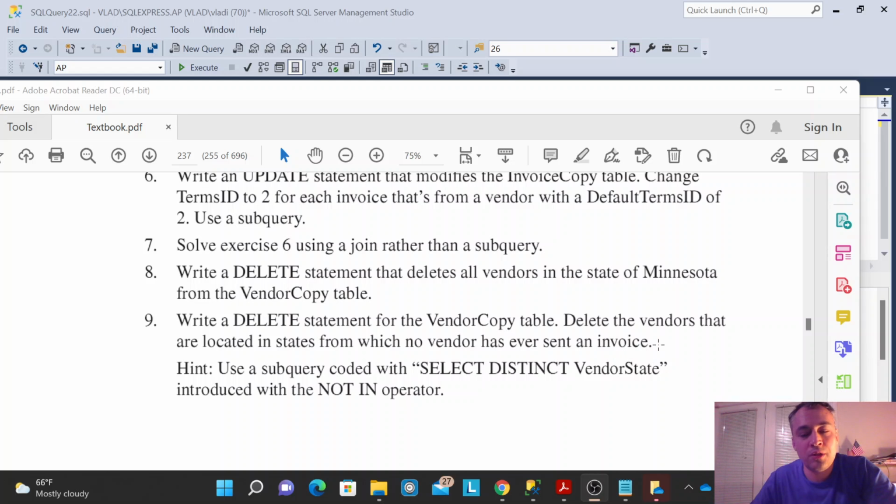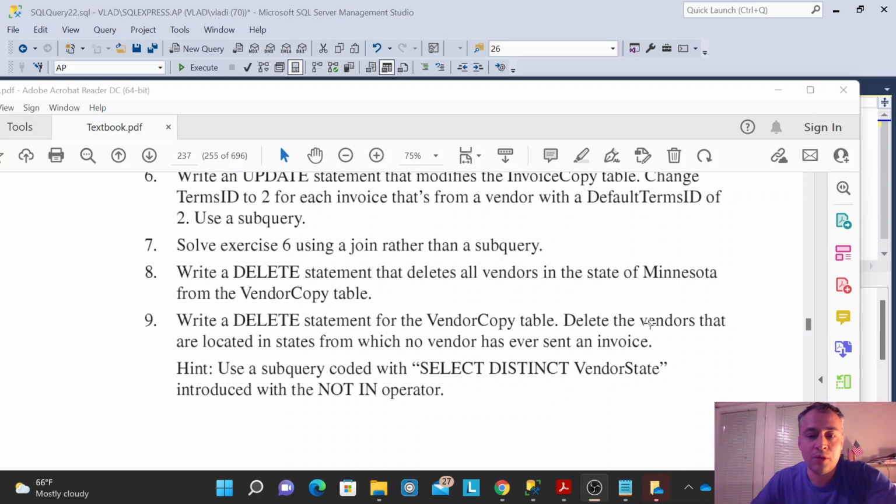So we know the invoices from the invoice table, and if some vendor does not appear in the invoice table, this vendor has not sent any invoices, and maybe is from some state, and the state information is in the vendors table and vendor copy table. In some state, there are vendors who never sent any invoices.